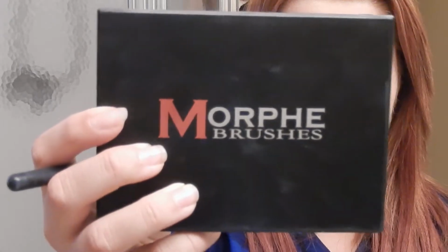You don't need to splurge every time you see something expensive. But I mean, if you want to, you can. But this is really, really inexpensive. This is the Morphe palette. I did use this, I think, in one of my last tutorials. I just like it because it's my favorite.